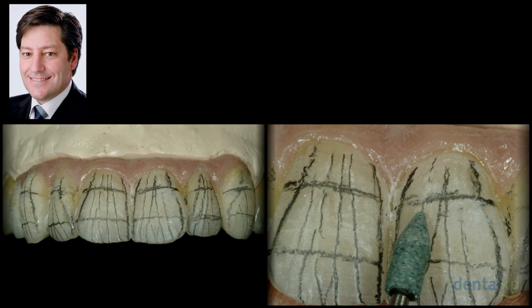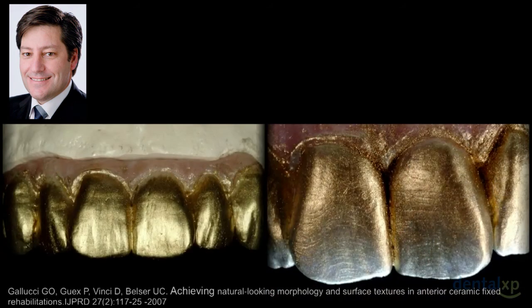Now moving on, I show you another large case. Here is a little bit more complex, but you see again the same principle, handling the surface texture and the morphology, as you can see here, with a compensation with pink ceramics. And here the trick is that you need to work on the dental, on the white portion of the surface, completely different than you do it on the gingival part. And you can see here we're giving a little bit of horizontal texture to reduce the height of this complex, to make it look a little bit shorter than in fact they are.